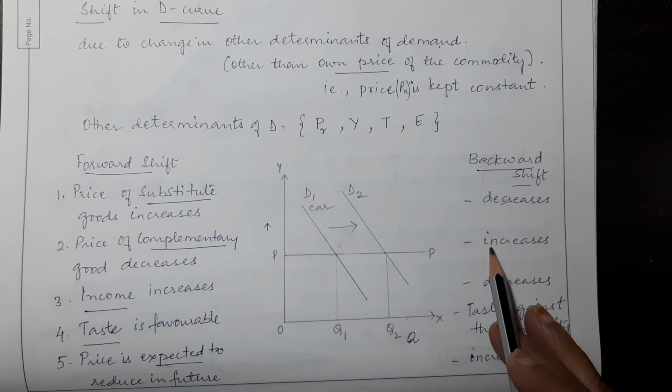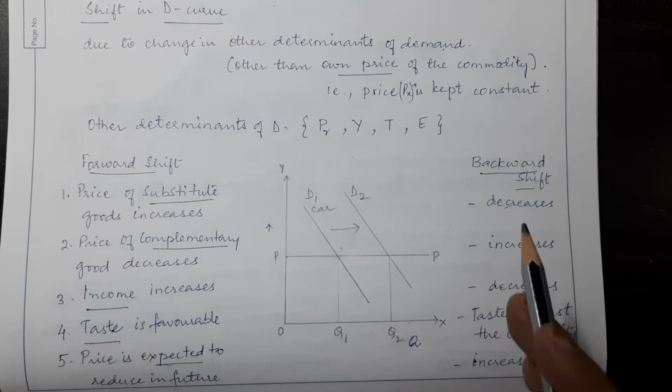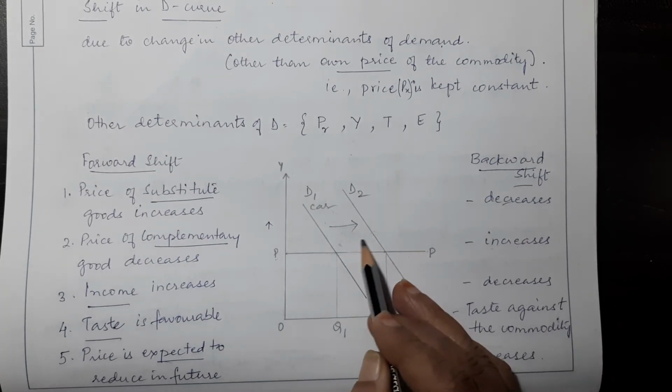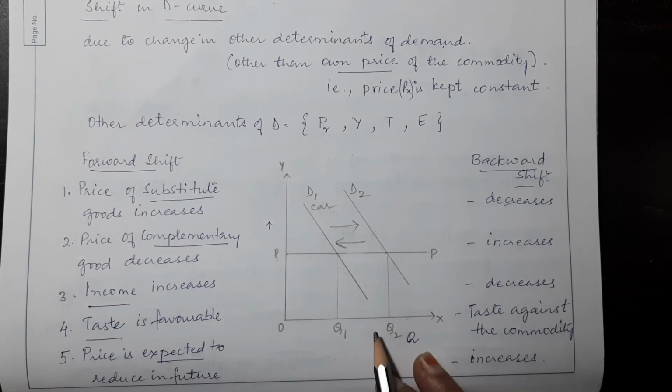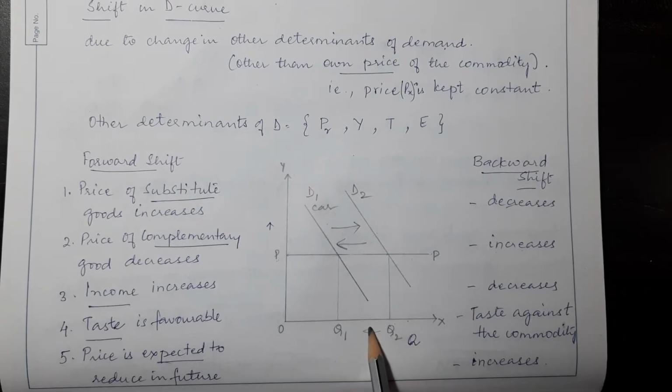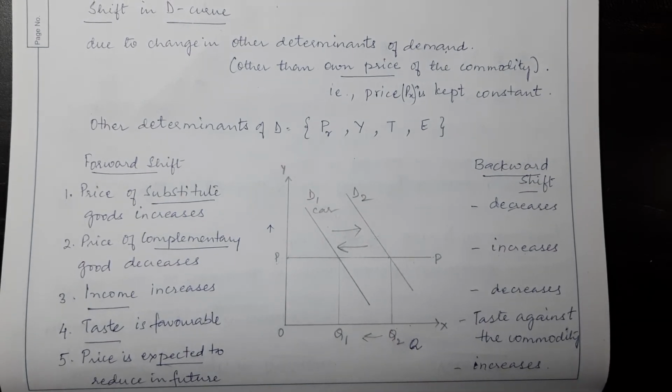When the price of petrol increases, people generally don't go for cars, that means those which run on petrol. So the demand curve will shift to the left because we are now buying a lesser quantity of cars.